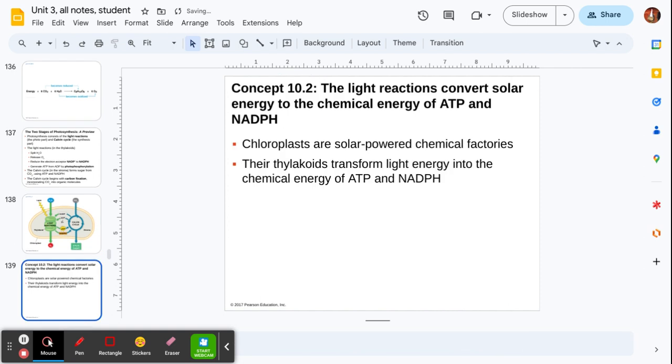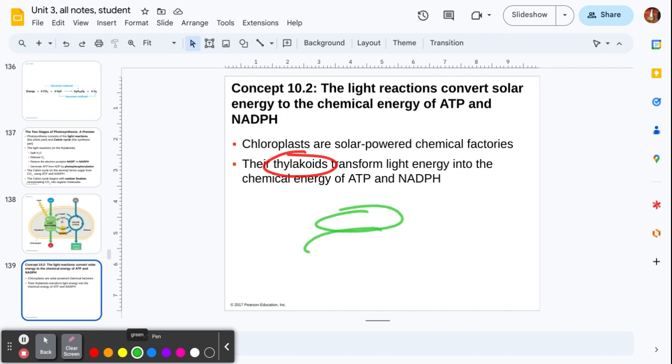So that sets us up for section 10.2, which is today we're just going to talk about light reaction. So light reaction is we're going to take light energy and we're going to convert it into chemical energy. We're going to convert it into ATP and we're going to convert it into NADPH. That's all going to happen in this thylakoid membrane that we talked about yesterday. So we had our stacks of pancakes. And it's going to happen in this membrane here is where this light reaction is going to be taking place.